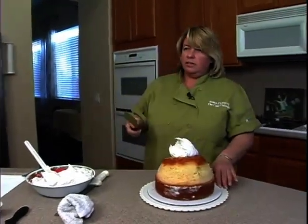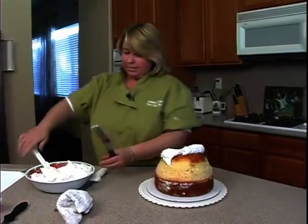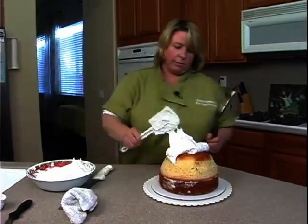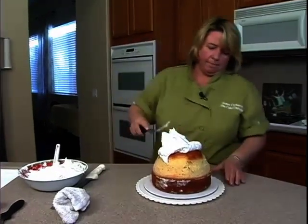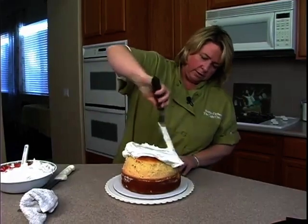What type of cake is that? It's a yellow cream cake. So it's like a yellow cake, only it's called a cream cake. It's got a lot of butter and eggs in it. But you can use any kind of cake, really.